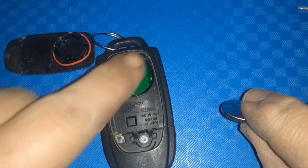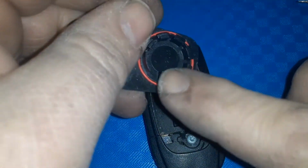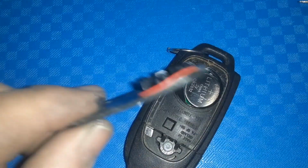And we're going to put it back in. And you kind of want to put it in that direction when you go in. It goes right in. No problem. It kind of floats around there. And what holds it in is this seal and this little plastic piece there, because it goes right in the hole and holds it tight.